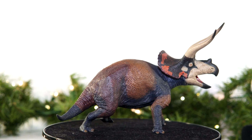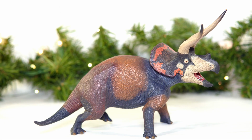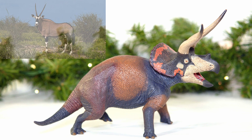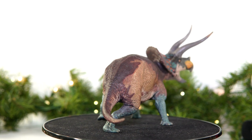The application is pretty straightforward, but there's some nice subtle tricks here and there to really bring it to life. There's something about it that almost puts me in mind of an oryx or some other such grazing animal, which feels appropriate. Meanwhile, the Cryptic variant is a modge podge of different colors and application techniques.